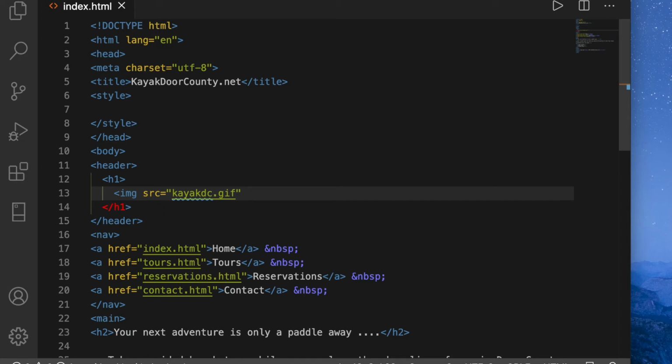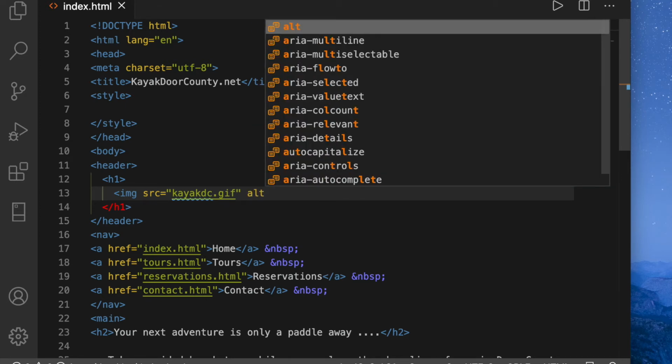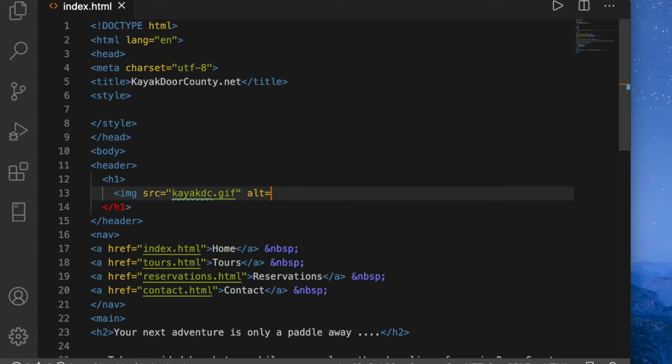Our second attribute we need to always include. It's not mandatory, but it is strongly encouraged. It is called alt text. Alt text is available for people who use screen readers to access your website. So there's a couple of laws and regulations around, especially websites that receive federal funding.